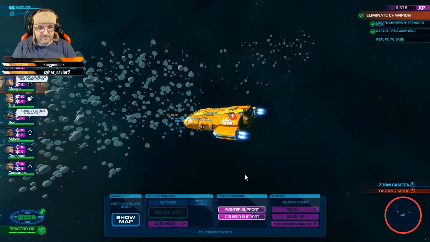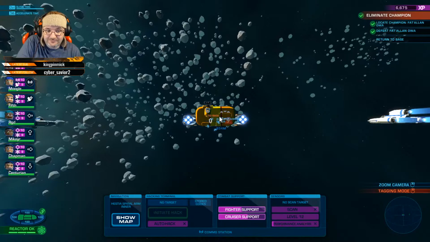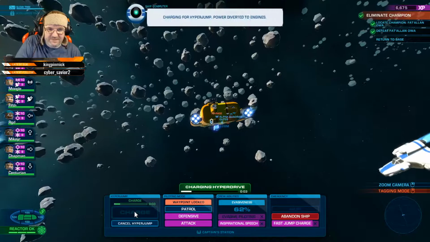Job's done. That was an easy 12.5k. Really quick. Are we going to complain about an easy 12.5k? Nope, nope. We need the cash. The cash is needed. Let's face it, that's the only reason they're there.